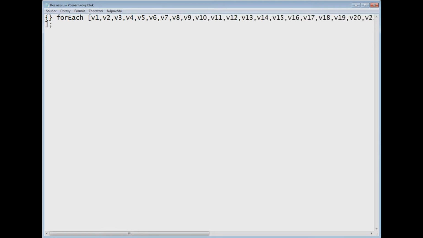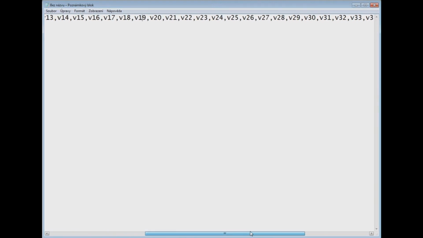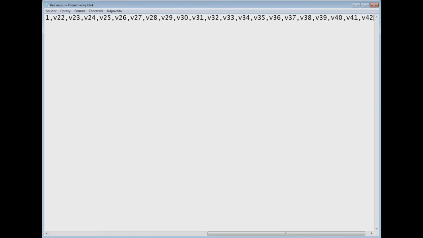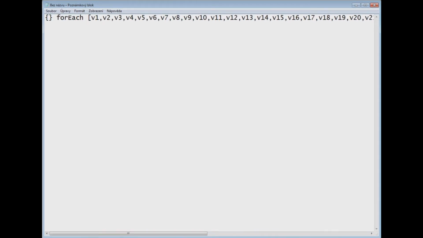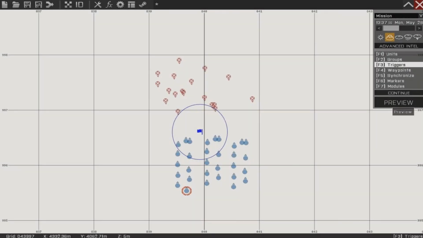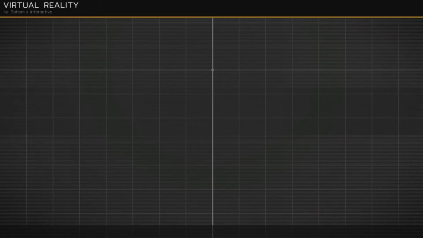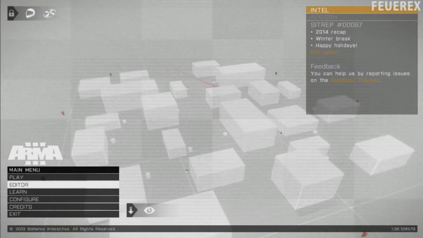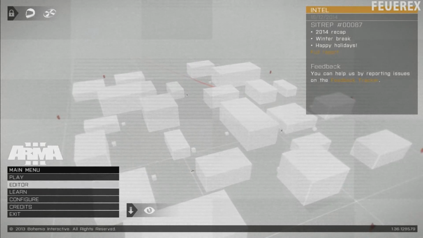And once we are done, it's time to write the set damage command. Now the commands have to be applied to all soldiers from the array, but the set damage command needs only one variable, it's something set damage 1. That's why there is a magic variable _x that can be used in combination with the ForEach command. So, we want to write something like _x setDamage 1 forEach and make an array of all units that we want to kill. This is the most basic and simple use of the ForEach command. The command takes each element of the array, substitutes the _x with that element, executes the command and moves to the next element in the array.